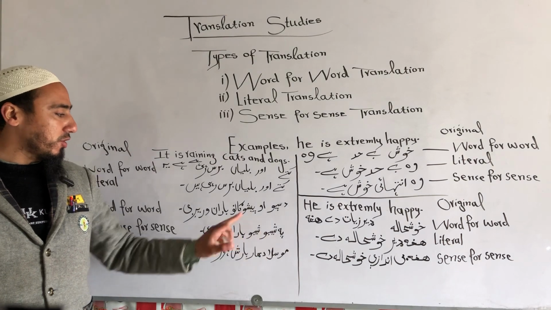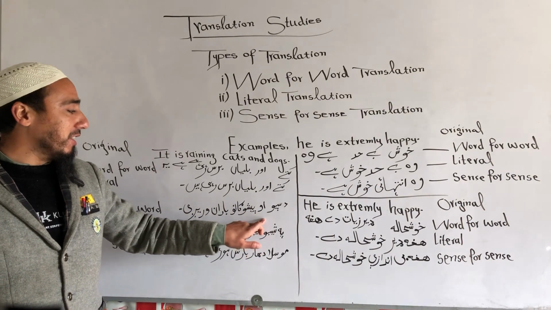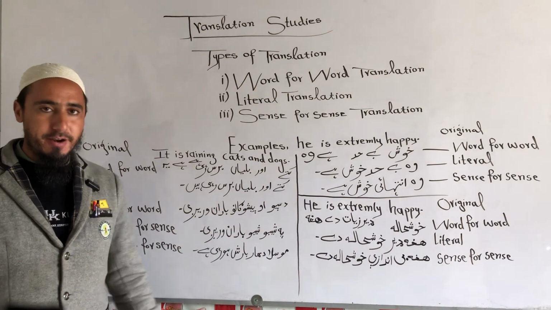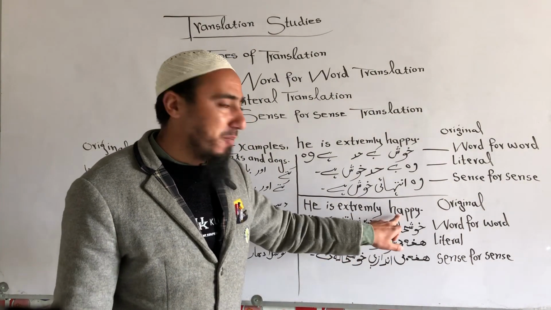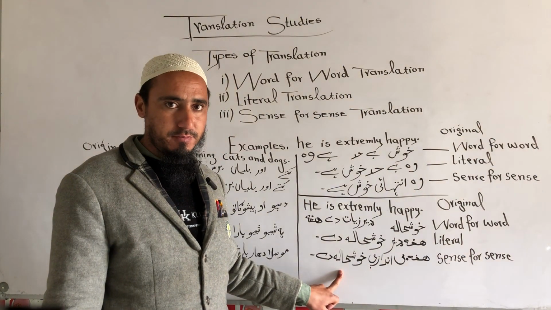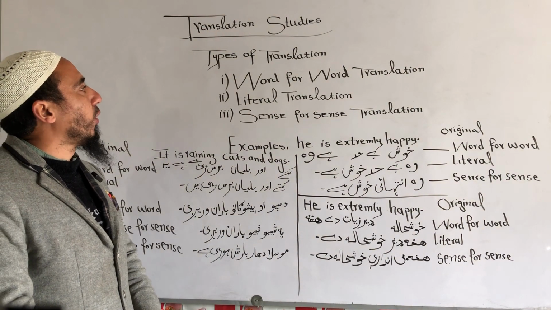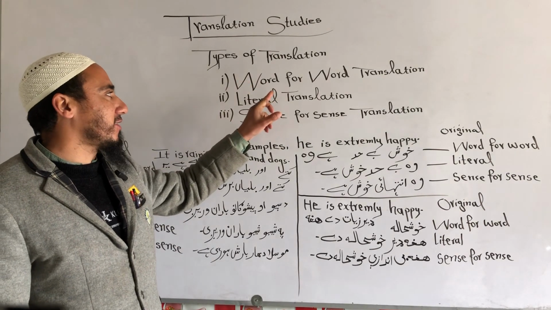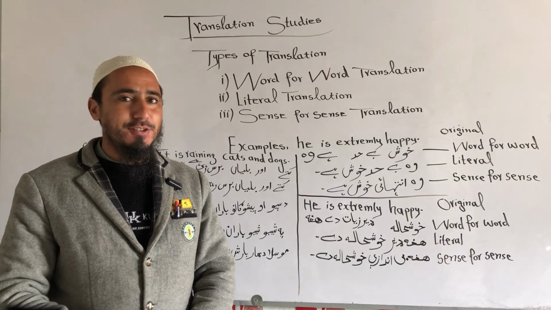And in this example you see, Pashibo Shibo Baran Parigi. This is a Pashto example. But if you come to the literal translation, then again it is an incorrect meaning. And if you're talking about he is extremely happy in sense for sense translation, it is Hagabe Andazi Khoshale. So hope that now you know the main difference between word for word translation and sense for sense translation. But also keep in mind that word for word translation and literal translation also have little differences. Hope that this topic is clear to you.